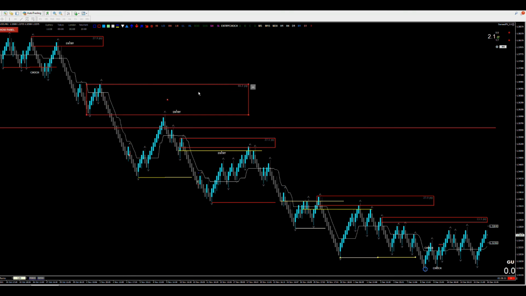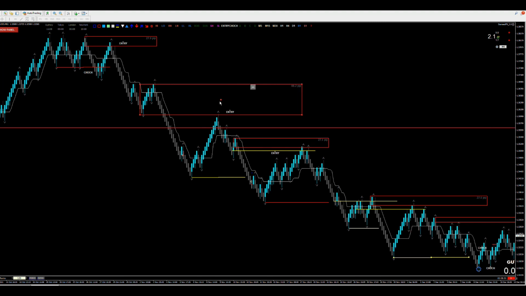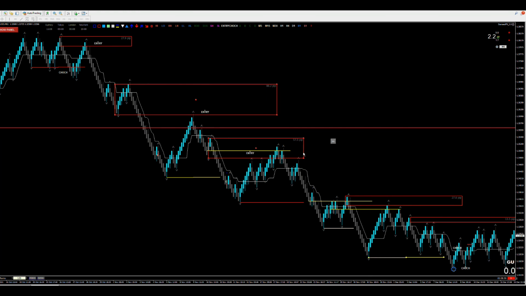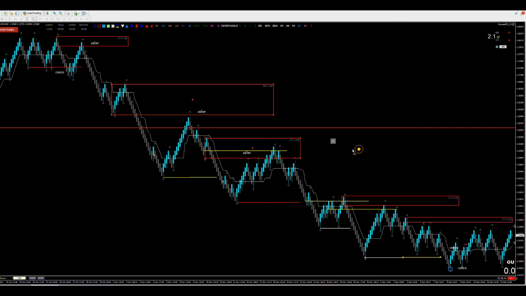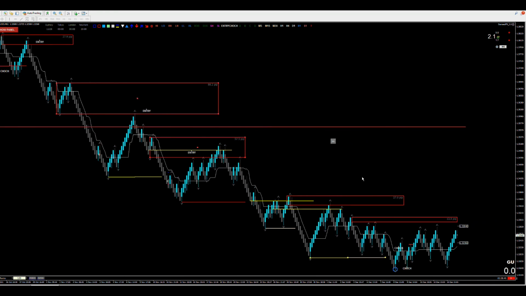Some people mark up the whole zone and then take 50% of the zone, or they'll take the last up candle, this whole area here, and use 50% of that. But from a technical perspective, this is the actual zone here. And the same thing in this area here. That is the actual complete zone. So what some people do is they'll just take the bottom of the zone and they'll wait it out until it comes out of it. But that technically is the complete zone, just like this would be the complete zone here from that candle there.